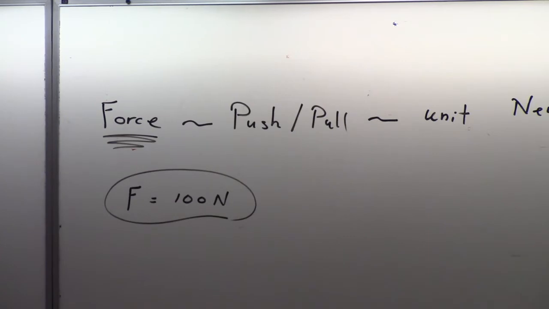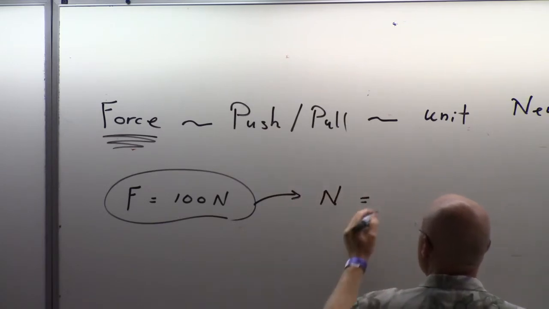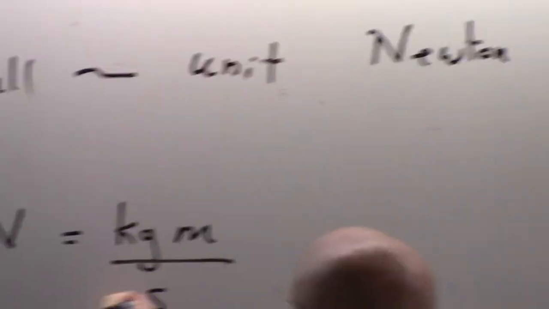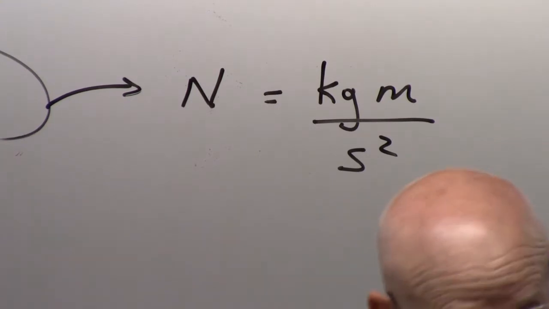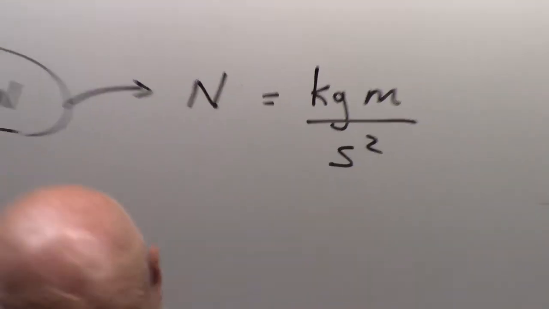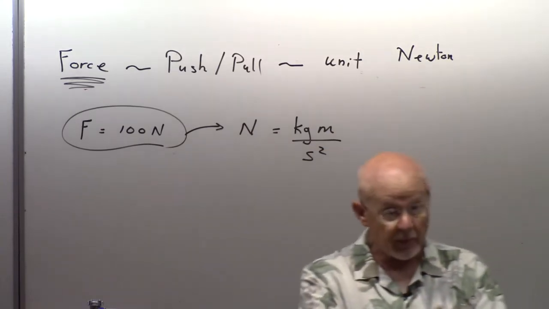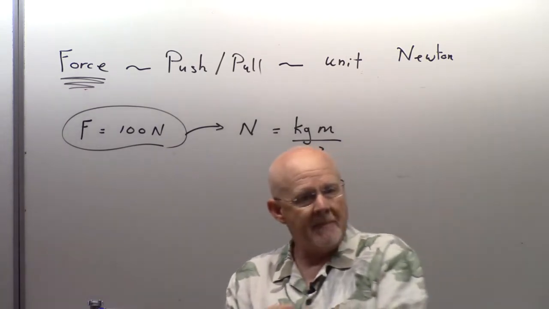Now, maybe jumping ahead, but you're going to see this when we talk about Newton's laws of motion. A newton is equivalent to the unit of a kilogram times a meter over a second squared. And I'll prove that to you as we get a little deeper into this chapter, but I just want to start that as we start to do our calculations, right, we've got to be careful with our unit analysis. And so we need to know what makes up a newton.